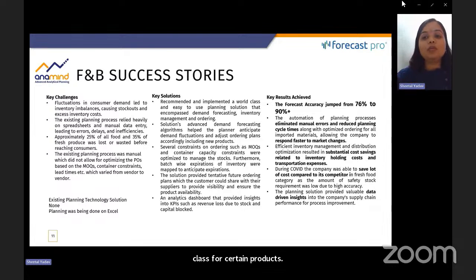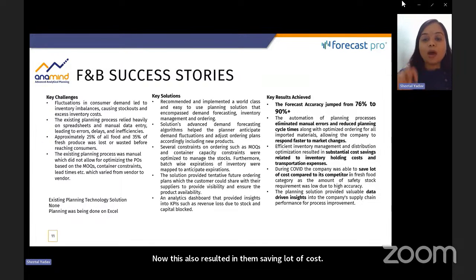Now, at a week level, to be able to achieve this level of accuracy means that they reduced a lot of food waste, which was previously happening because of expiration and low forecast accuracy. This also resulted in them saving a lot of cost during the COVID time.